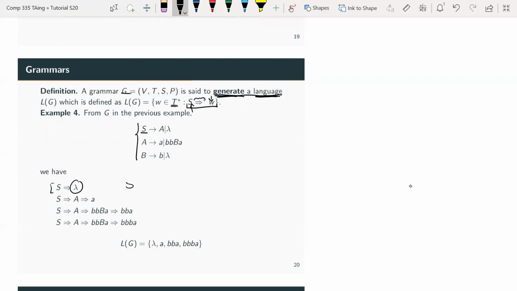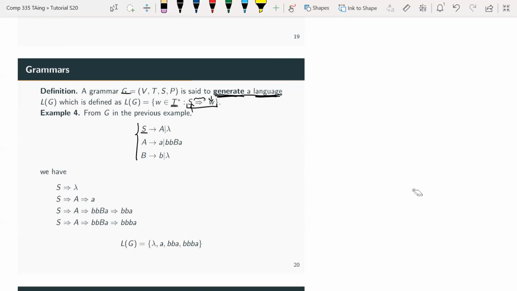For example, it's true that S gives you A, but this capital A is not going to be part of my language L of G, because capital A is a variable. So what do we need to do to find the language generated by G?